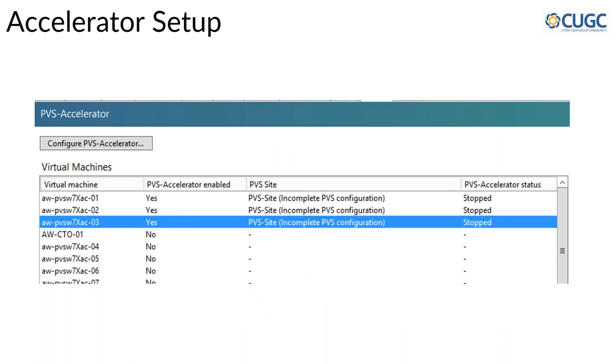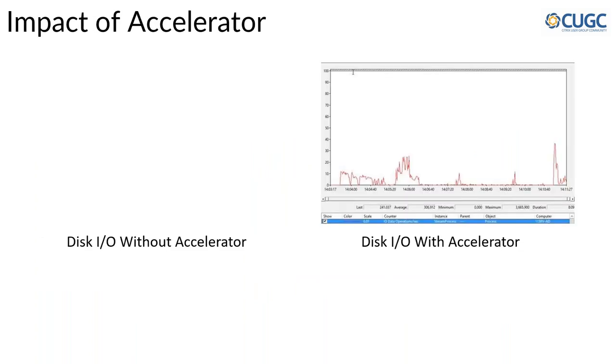And the thing that I said I would do in terms of updating this particular slide, I have not. I have just realized, oops. Then you can see the PVS Accelerator. So in a working environment, the PVS Accelerators for each of the VMs where you've enabled this are displayed, so you can see what's going on.